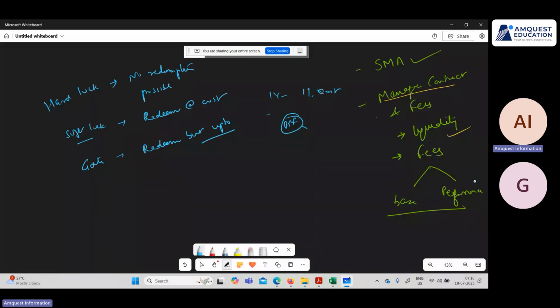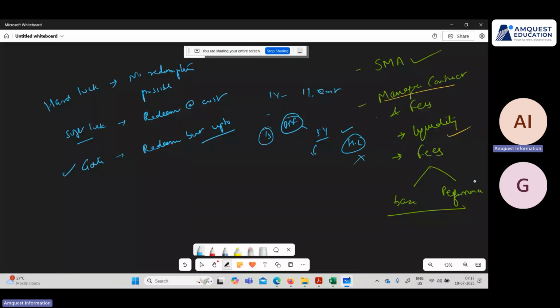So in PPF, they tell you that for the first 5 years, there is a kind of hard lock where you cannot redeem at all, right? PPF is usually for 15 years. Then they give you a calculation that after 5 years, from the 6th year onwards, you can redeem, but they have a rule that the 3-year average should be this much. They give you the lowest of, or 50% of, the last 3 years' average or something. So that's kind of a gate. You can redeem, but there is a condition.